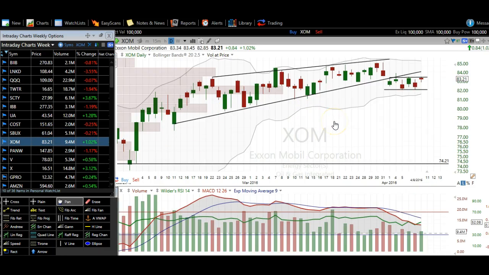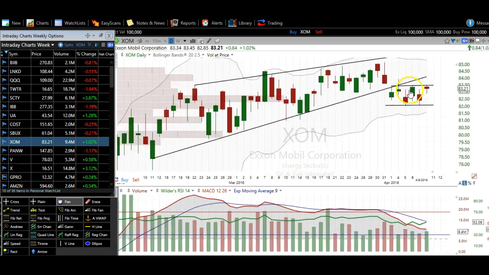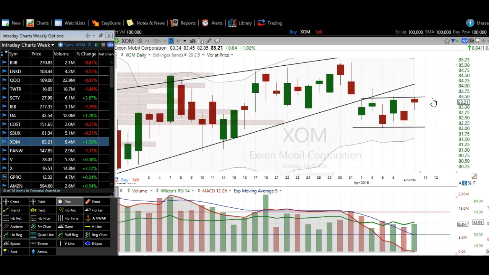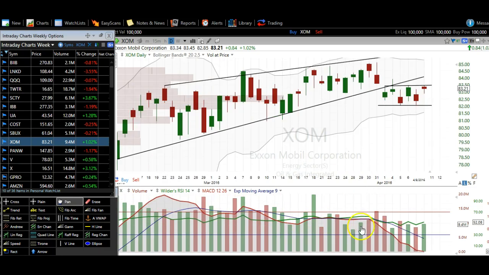Next, I'm going to cover ExxonMobil. ExxonMobil, we've got this uptrend line support, 1, 2, 3, 4, 5, 6, 7, 8, 9, almost 10, 11 touches right here, and we broke below that uptrend line support, and we're trading in a box here with the 83.25 and about the 82 level as support. I suspect that we're going to be heading lower from here. MACD trending down, RSI trending down, so the indicators are agreeing with price.